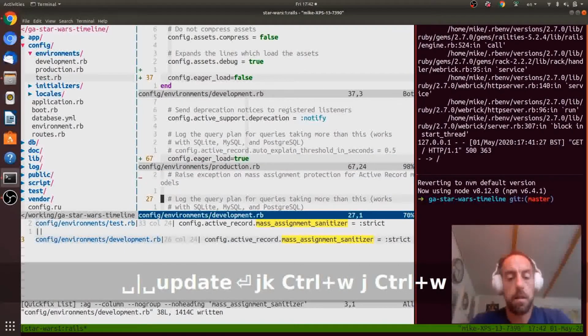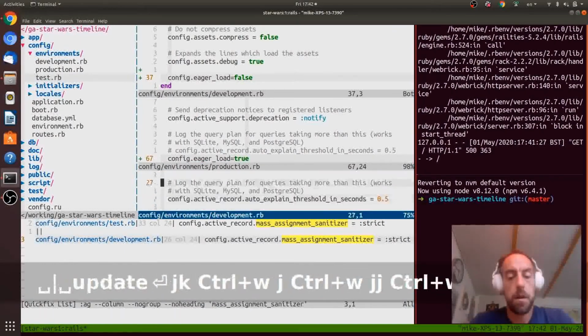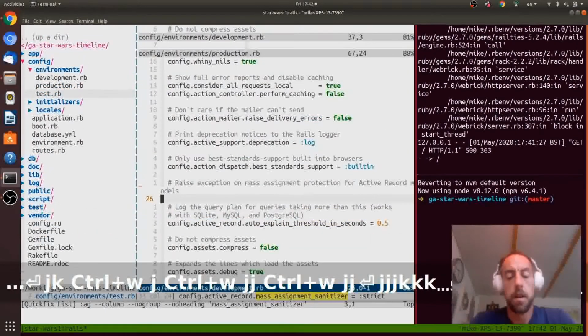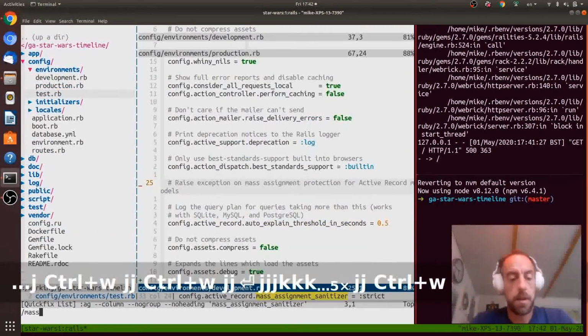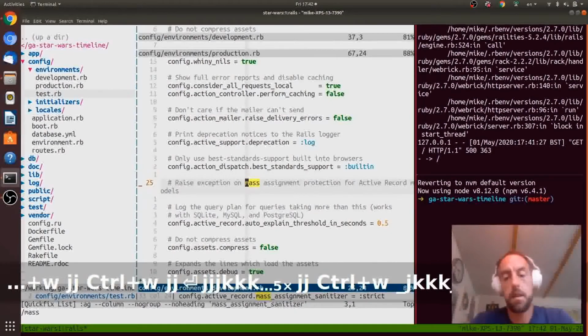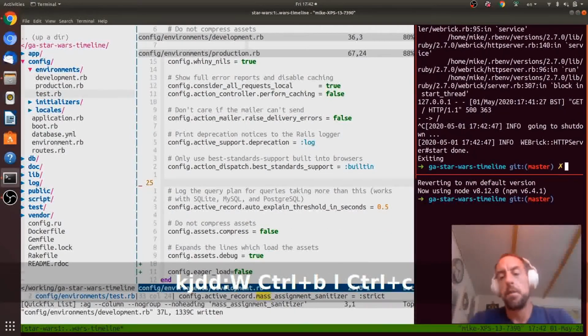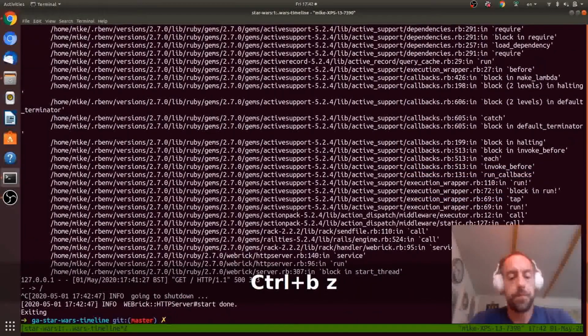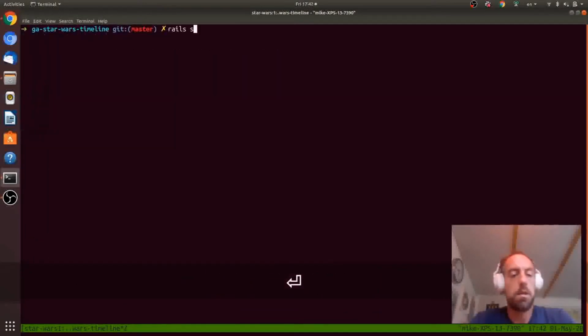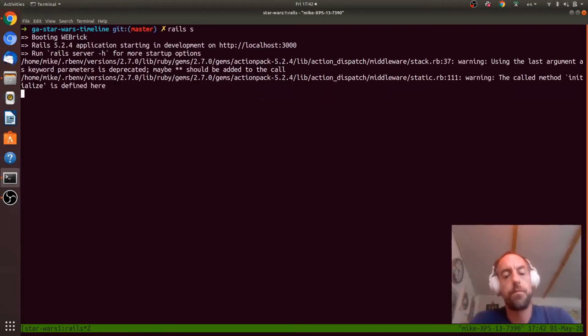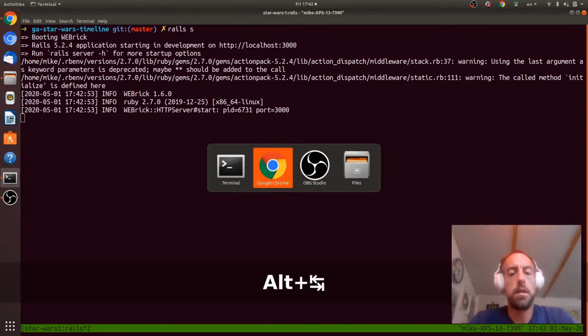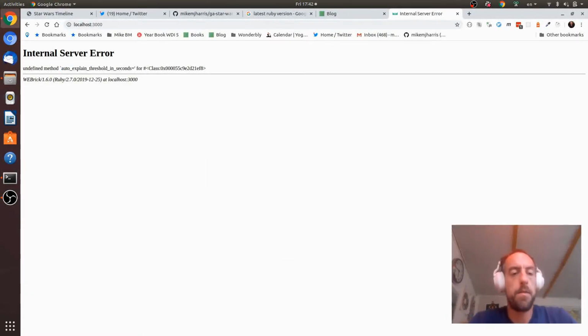If I now look at this development file, mass sanitizer is gone. If I search for mass, nothing. Right, what is there? That's the comment. I could probably have searched mass. Great. Again, Control R, Rails S. And I hit refresh.